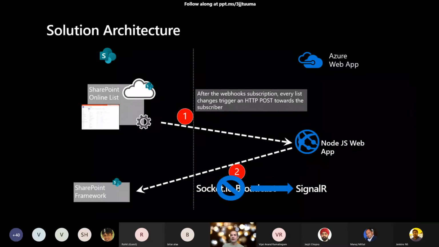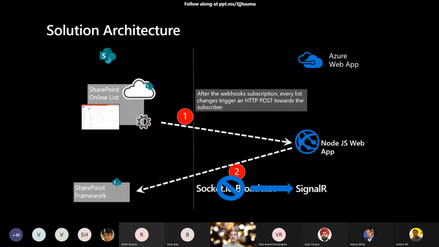This is called a webhook. With this notification, we can broadcast it across the Node.js web app to the SharePoint Framework solution.